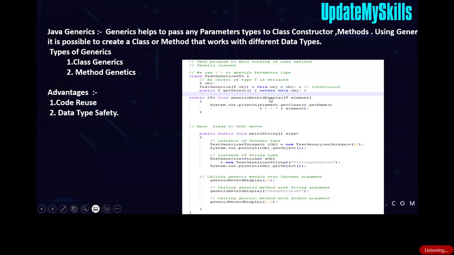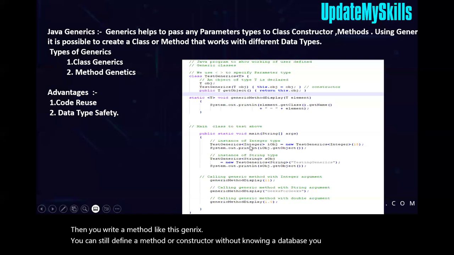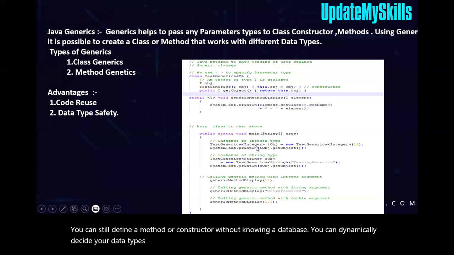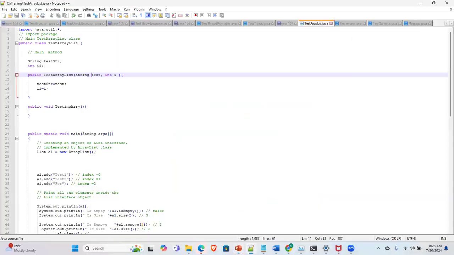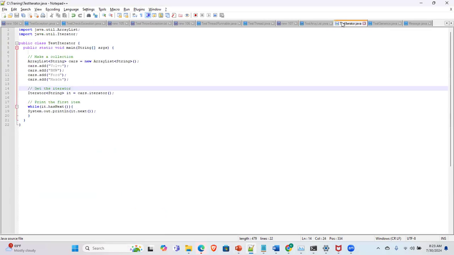Whenever you think, dynamically, I don't know what data type I need to supply, then you write a method like this, generics. You can still define a method or constructor without knowing the data types. You can dynamically decide your data types at runtime. So that is the reason for some of the examples I mentioned earlier.